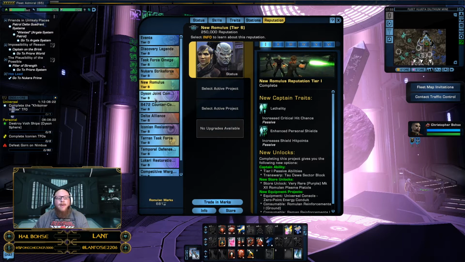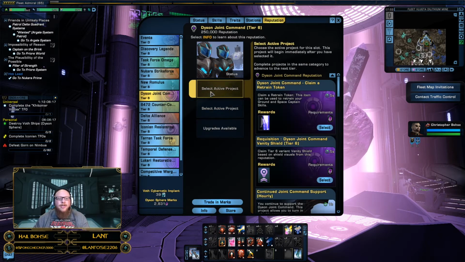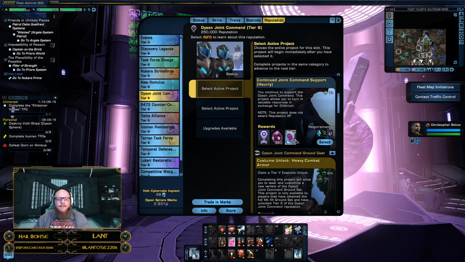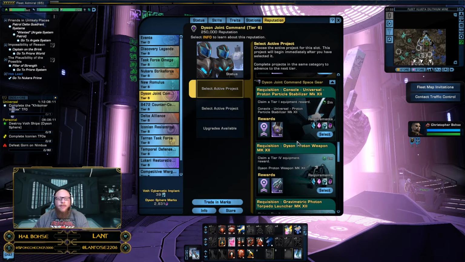But if you look at the reputations that I'm showing you here, you can go in here and craft different types of equipment, whether that be space or ground equipment for your toons.